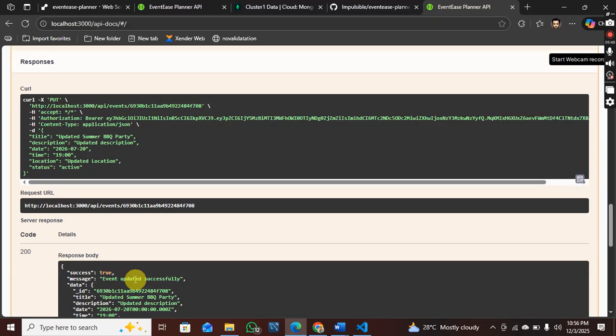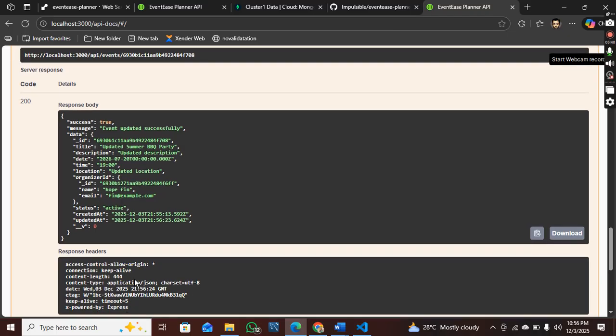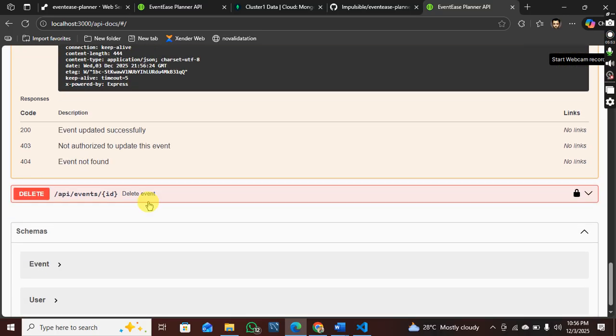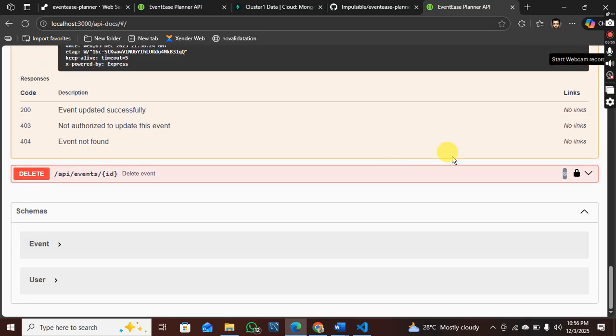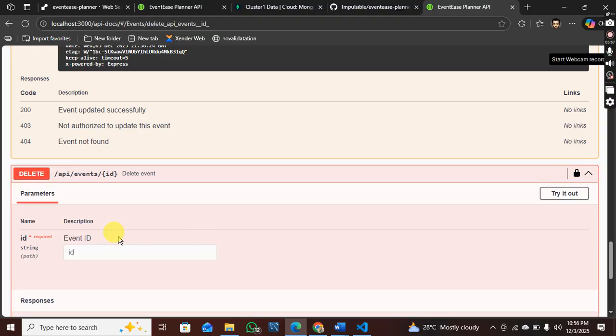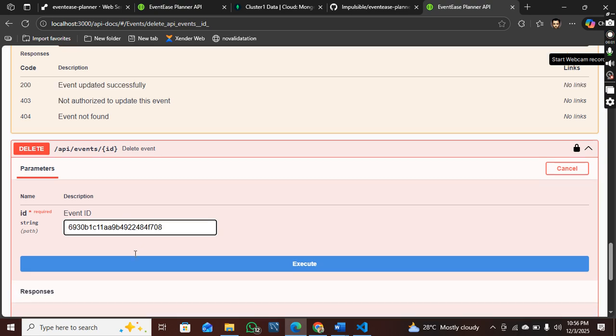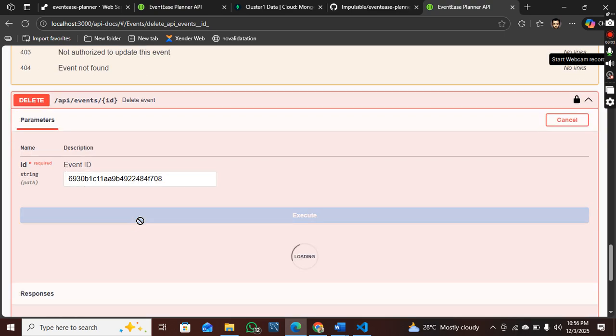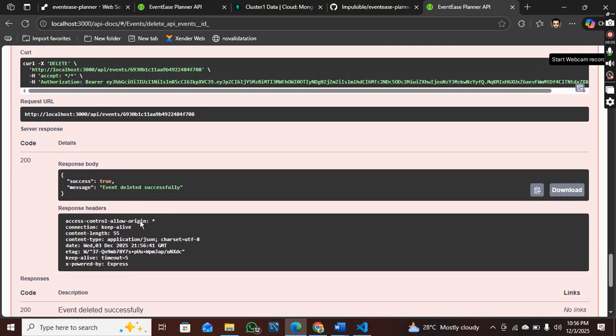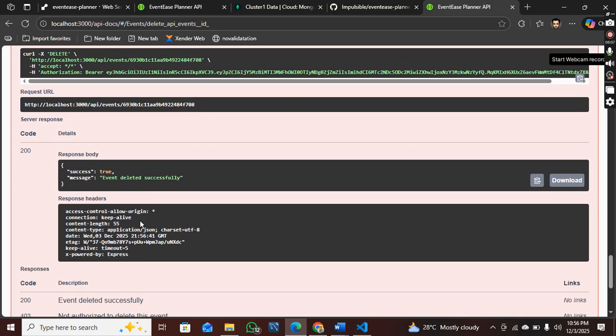Execute. So you can see the event has been successfully updated. I can also delete the same event. Come here, try it out, paste the ID and execute. So the event has also been deleted.